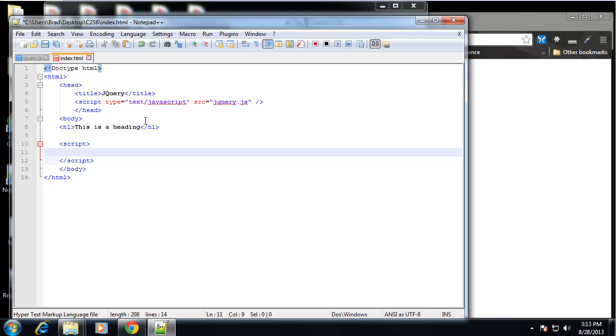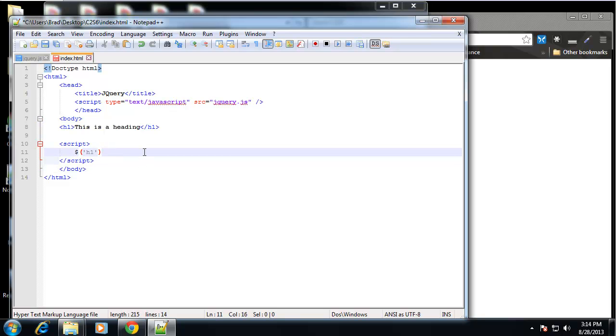Now to grab an object from the DOM, we need to use the jQuery object, which is a $ sign followed by some parentheses, and in here is where we want to put whatever it is we want to grab or select. In this case it's H1. Now this is going to grab all the H1 tags in the document because we haven't specified a class or an ID. In this case it's okay.